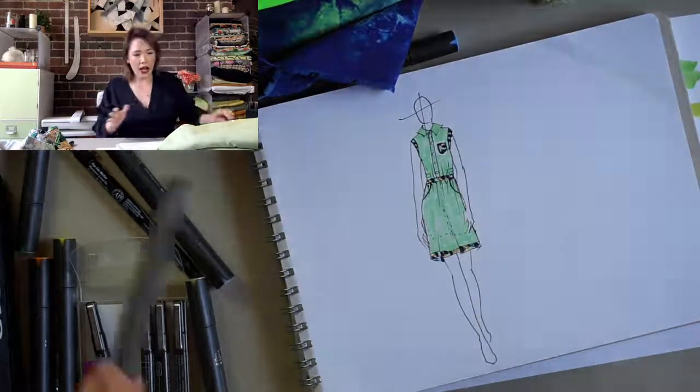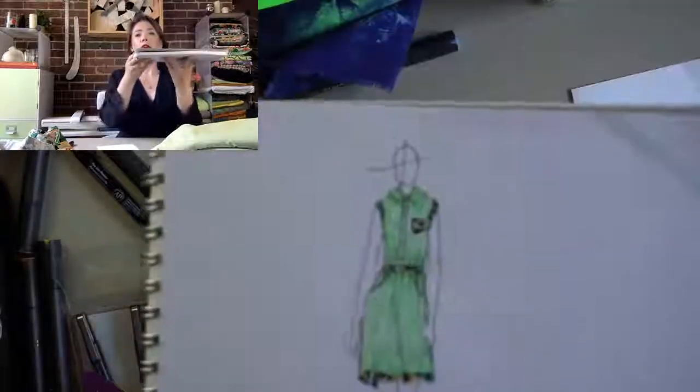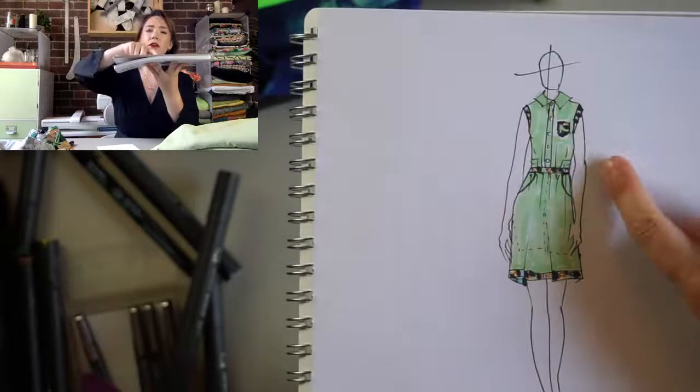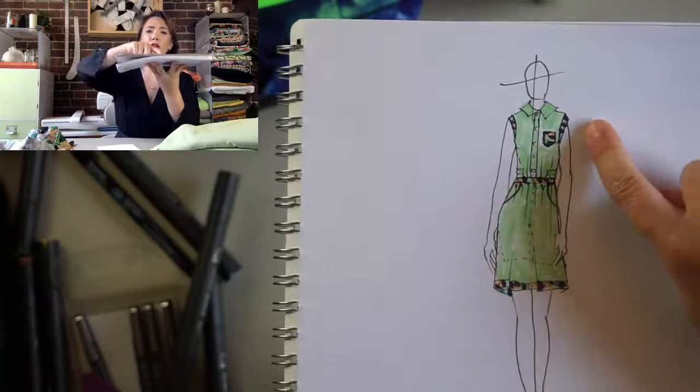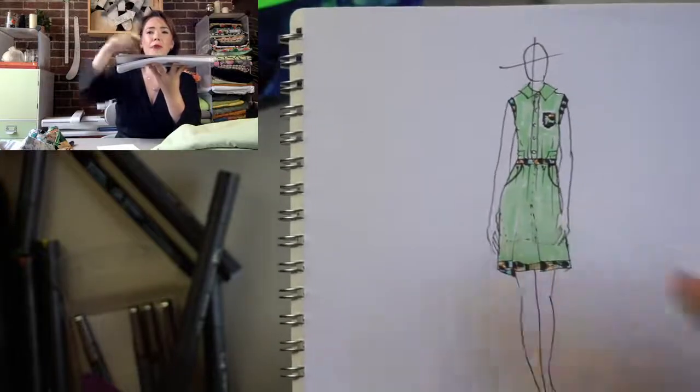Okay, I think, you know what, that is really sweet. I like that. I'll come back up here. I think it's good that I left the collar. I think it would be too much. So I have the armband, the pocket, the waistline casing, and the hemband in this print.